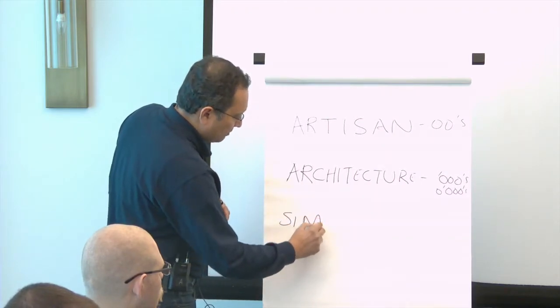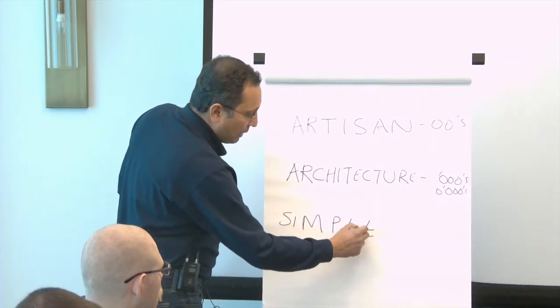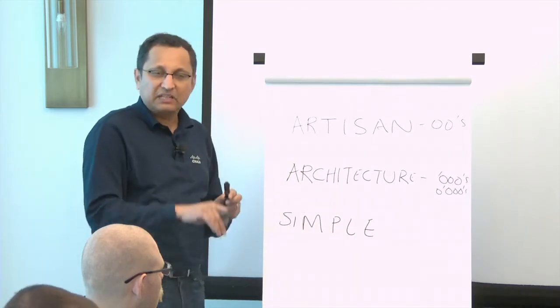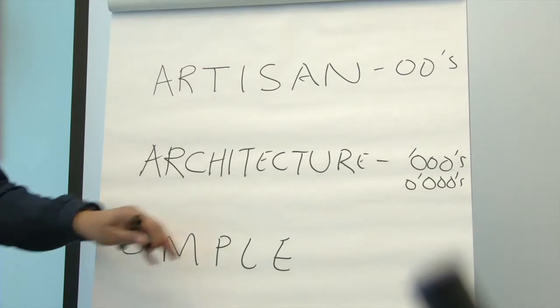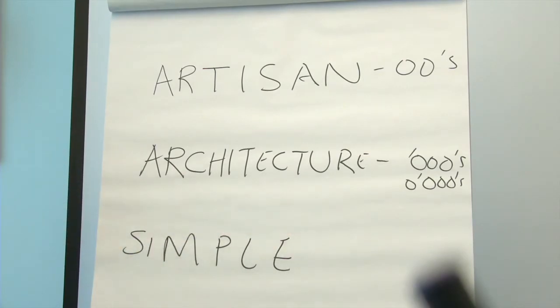Clearly we're talking about simplicity, packaged, but there's also, when you talk about architecture, some flexibility. And therefore, that marriage of simplicity with flexibility is obviously a balance. And we are trying to achieve that. And you'll see APIC-EM is very much positioned in this architecture segment. And then you have, of course, somebody that's basically saying, I want simple. I want completely out of the box. I need very, very few knobs. And Meraki is a great example of that. And of course, what we are doing with APIC-EM, hopefully with some of the solutions that you'll see, also kind of plays into that.